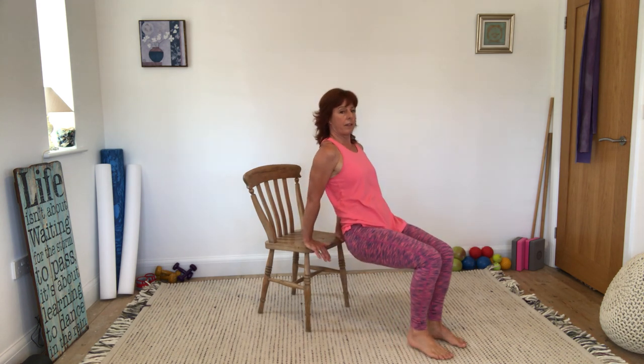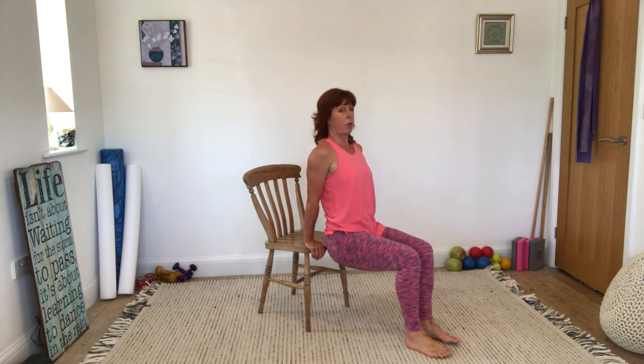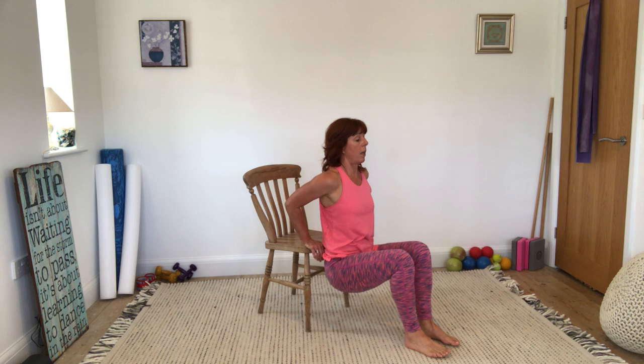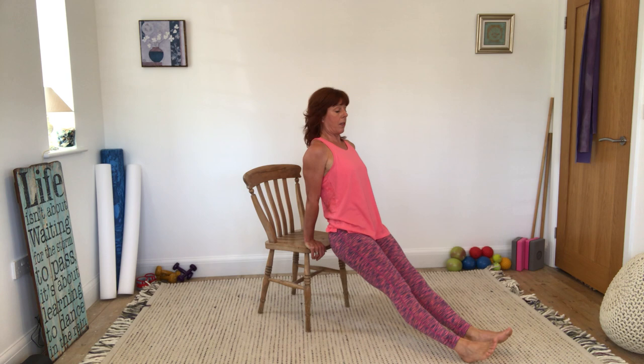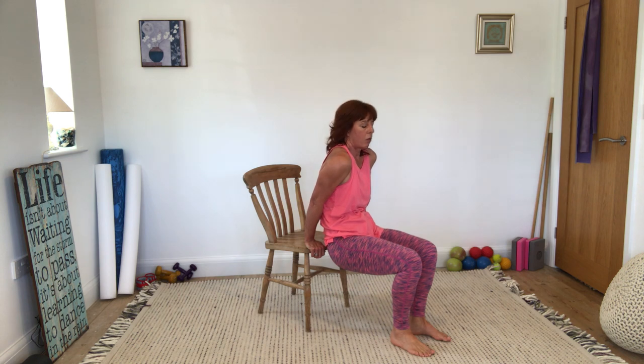So come forwards onto the front of your chair with your hands, fingertips facing forwards, legs bent, and your butt has come off the chair, just brushing the front of that chair. You could just stay here if you wanted to — it's absolutely fine, and it's strong enough work on the backs of the arms as it is. But if you can, try and bend those arms — bend and straighten. Just let that lower back brush past the edge of the chair. If you're further out it's much harder. If you want to work harder, straighten the legs — that gives you more weight. Try and keep those shoulders opened up; it's very easy to get too far rounded here.